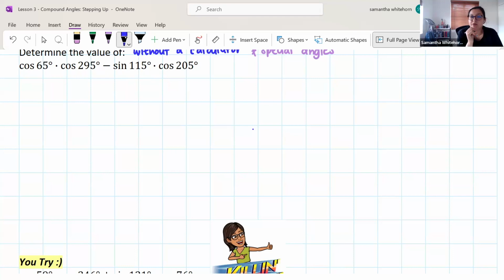You might have seen a different compound angle formula that you have now gone and manipulated. There are a couple different methods to solving these types of questions. All of them will be correct. So we will never mark you wrong if you've done it differently to the way I have done it or your teacher's done it. Obviously, as long as you apply your formulae correctly and you apply your reduction formula correctly, it's fine. So as I go through it, if you had thought of something else to do, and when you try the next question by yourselves, if you do it slightly differently, it's fine. As long as your final answer is good.